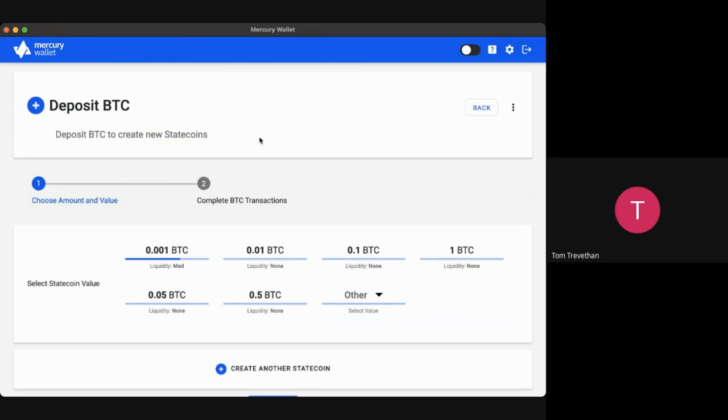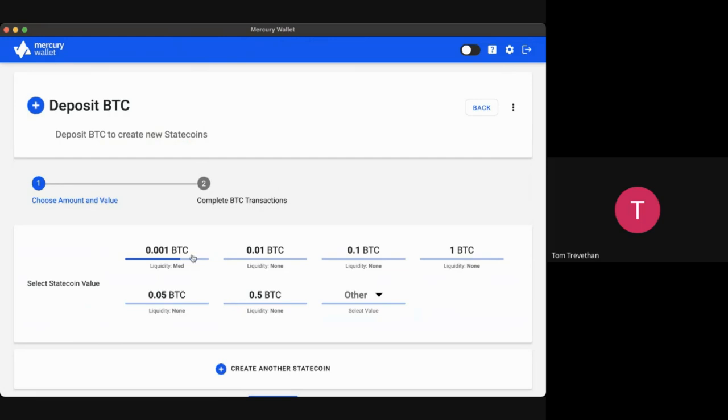When you deposit money into a state coin, it makes sense that you deposit at certain values, because if your aim is to swap those coins with other people for privacy, the anonymity set is greater if everyone uses whole value amounts. The same logic applies to outputs in coin joins. On our deposit page, you get some information from the Mercury server, which is the running role of the state chain entity. This tells you how many coins of different amounts have been deposited using the Mercury server, so that you have an idea of the liquidity you're likely to encounter when you do swaps.